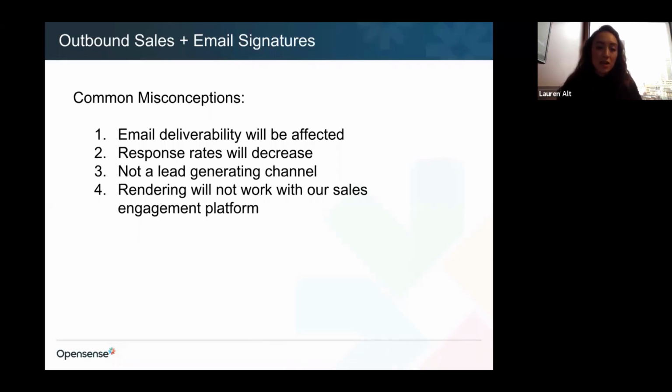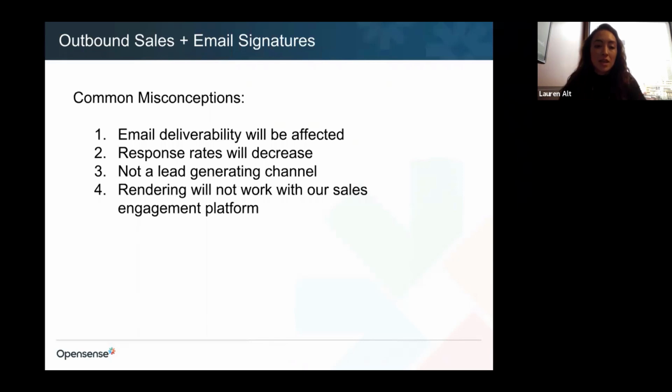The first one was that I was obviously concerned about deliverability. Colin says that he falls asleep when he hears that word, but I built my career in email marketing and marketing ops, so that's a word that we're scared of, but that we embrace and talk about a lot. So that was something that I immediately thought would be affected by implementing this into our outbound sales emails.